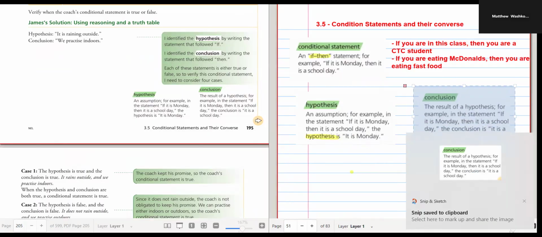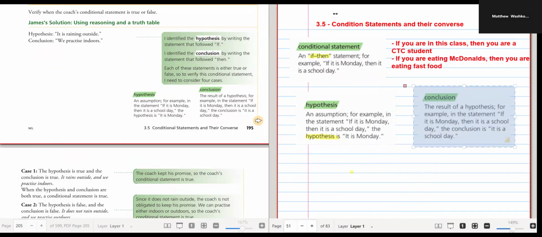The hypothesis is the start of it. The conclusion is the end of the statement. For example, again, if it is Monday, then it is a school day, the conclusion is that it is a school day.